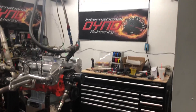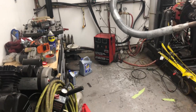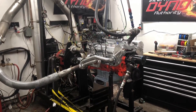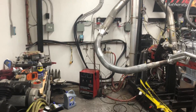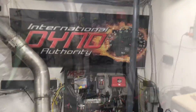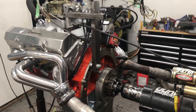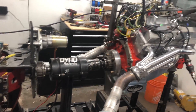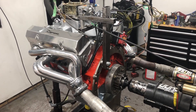International Dyno Authority also had a very awesome engine dyno to go along with the chassis dyno. After an engine is built, it can go on this machine so you can detect leaks, noises, and vibrations, safely break in the new engine, evaluate the build under different loads, and optimize power output. You basically hook up the engine directly and measure the crank horsepower instead of the chassis dyno that measures horsepower to the wheels. This engine dyno can accommodate both carbureted and fuel-injected engines from 300 horsepower all the way to 2,000 horsepower. Also unique to the industry, there's a mobile water absorber, meaning you can test your engine with complete exhaust systems from header to tailpipe.